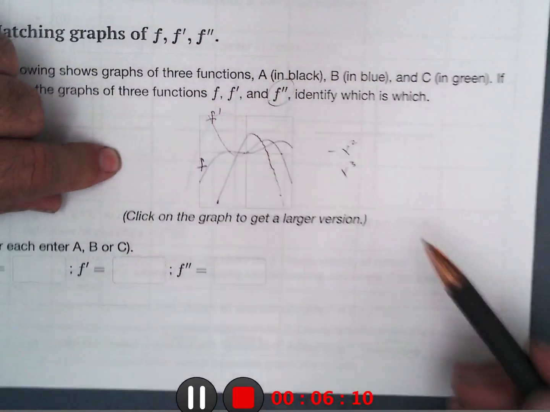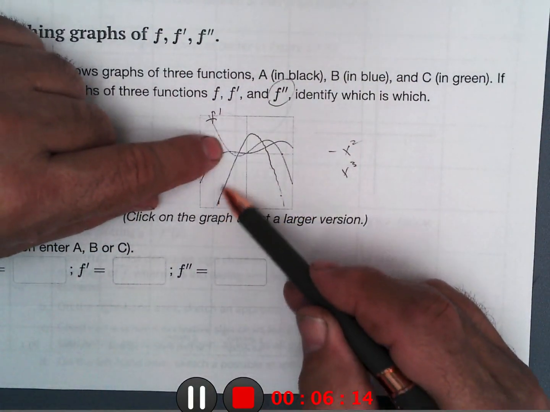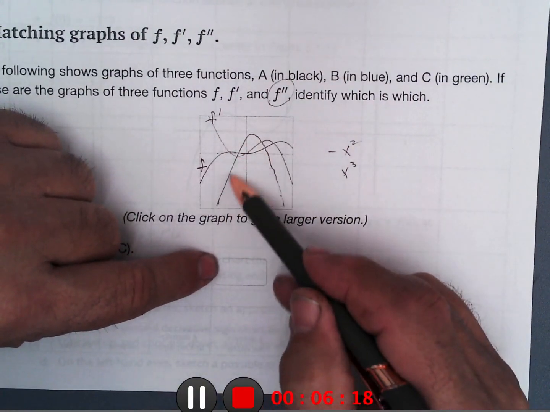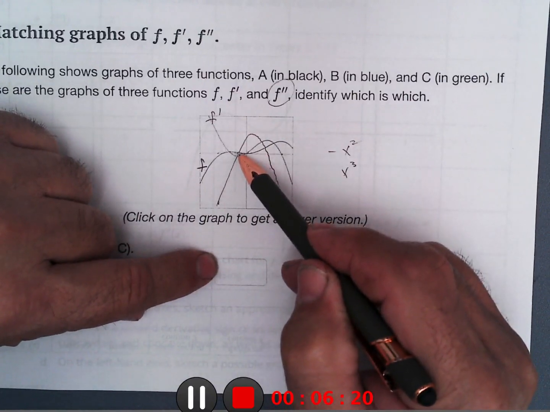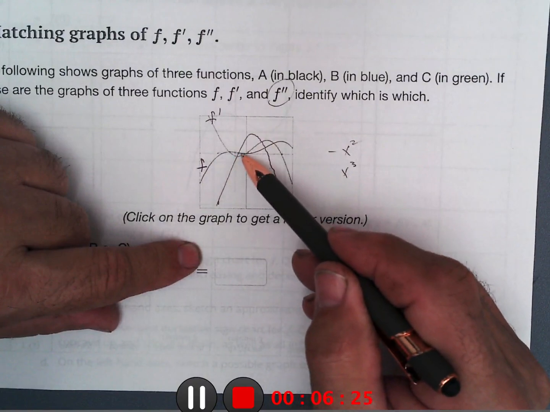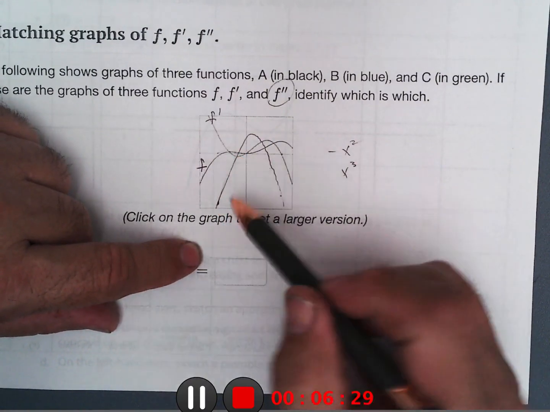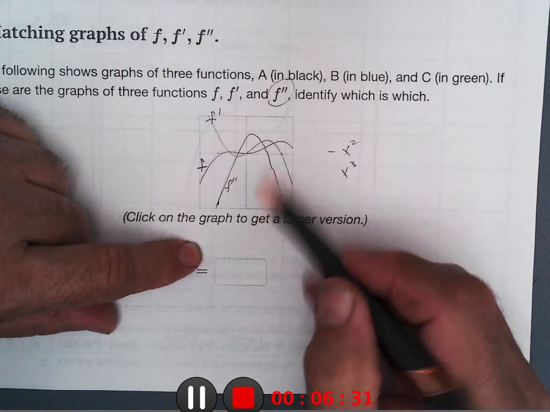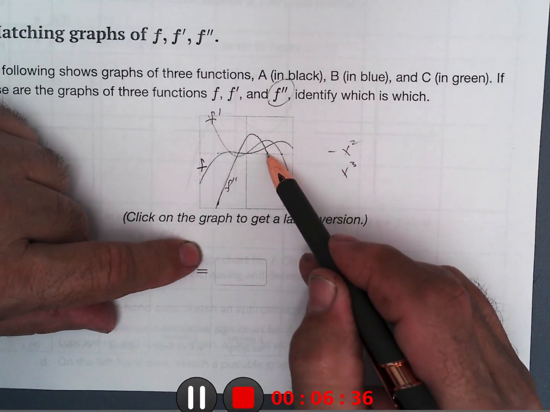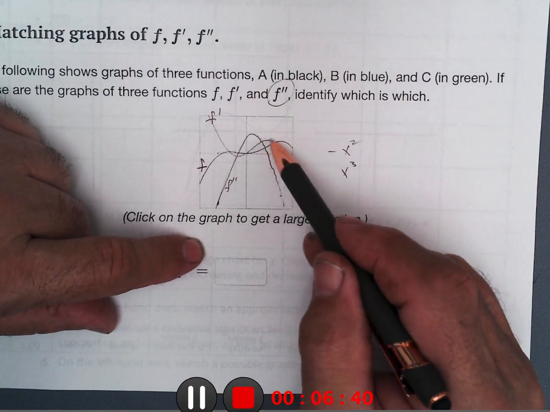Now, if we look at the slope of this thing, the slope is negative. The slope of f prime is 0, so the second derivative is 0. Or, if you will, this is concave down. F is concave down, so the second derivative is always negative. And then it's concave up, so this one's above 0, meaning it's concave up. And then it concaves down, and this is negative.